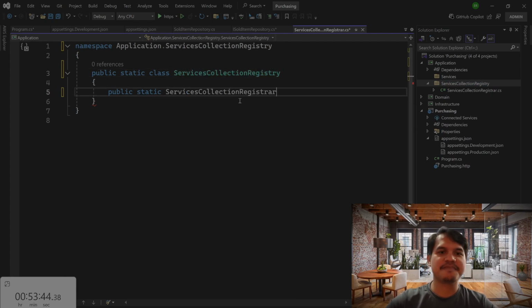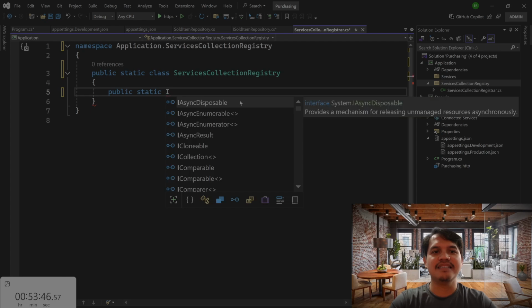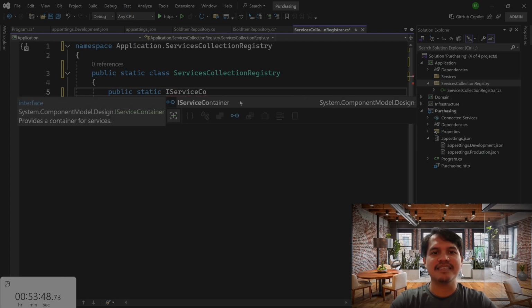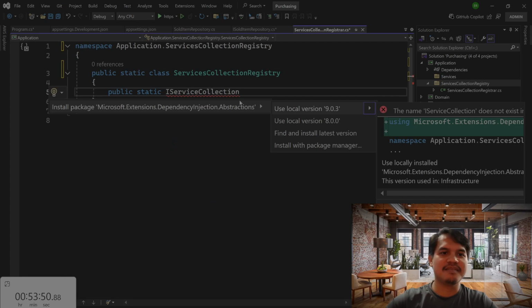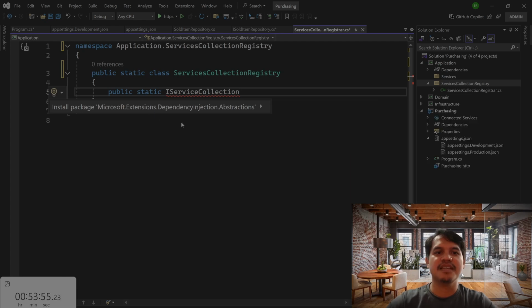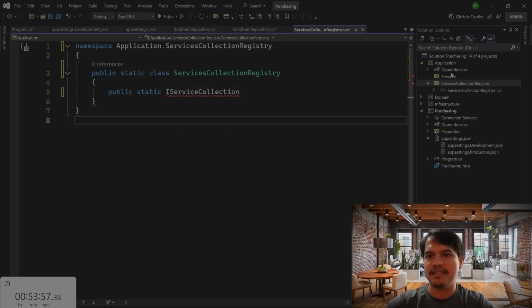Then service. So that's what I'm talking about, that we need the Microsoft extension dependency injection. So let's add that.